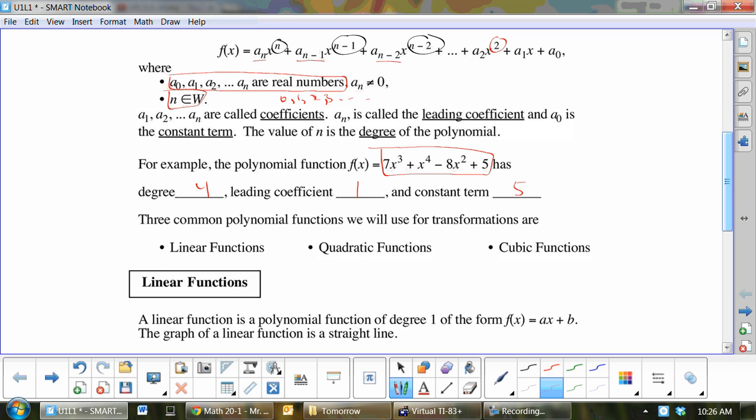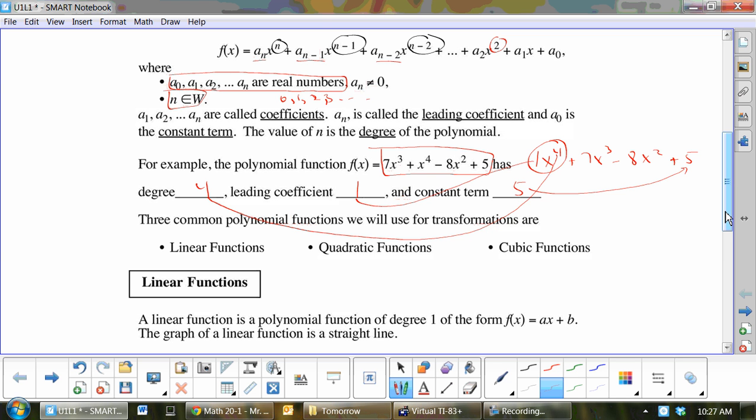5. Okay? Now, some of you right now are going, well, this doesn't make sense. Okay? So the first thing you should always do is write this thing out in order. And I always write it in order of degree. Minus 8x squared plus 5. See, once it's in the right order, this answers the two first questions. The degree is the highest one. And the leading coefficient is the number that goes with it. So that's how we got this, and that's how we got this. And the 5, well, that's the easy one. That's how we get that.